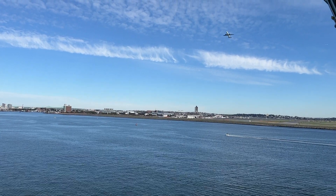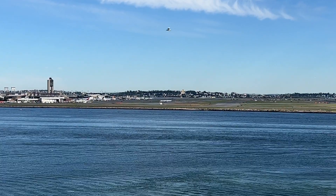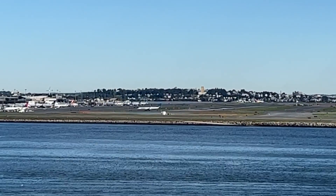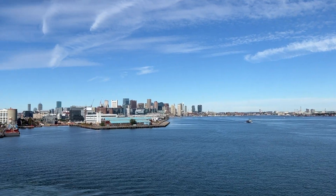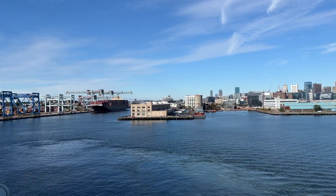We are sailing into the Boston Harbor and as you can see and hear, we're close to the airport. I can zoom in and see a plane on the ground either coming or getting ready to go. I pan my camera and find a shrimp boat, the downtown skyline, another cruise ship across the way, and a container ship. This appears to be a major shipping port.